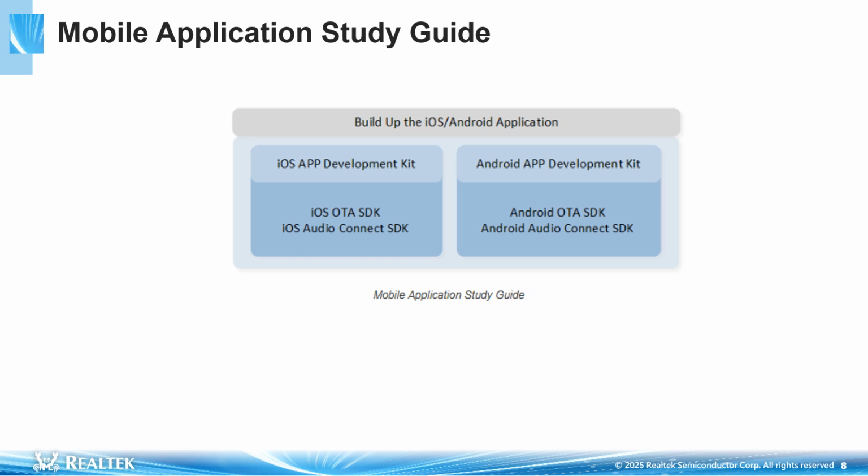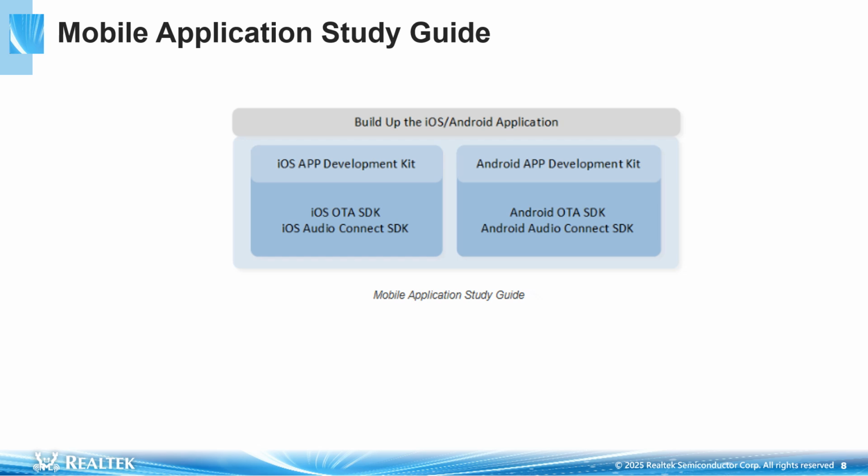OTA application. Developers can utilize the OTA application to familiarize themselves with various aspects of wireless firmware upgrades. We provide detailed source code and documentation that thoroughly explore the principles and procedures of OTA. With these resources, developers can easily integrate OTA functionality into custom mobile applications, enabling convenient remote updates of device firmware.